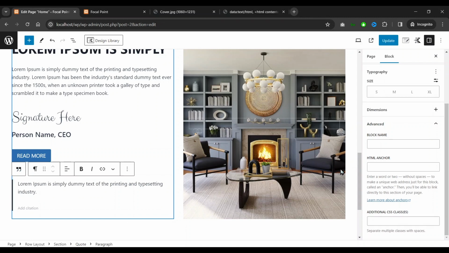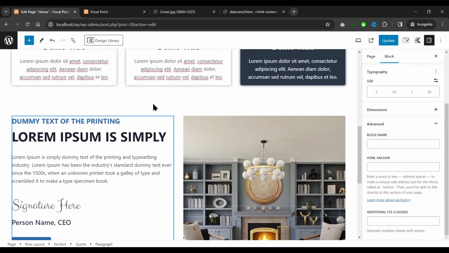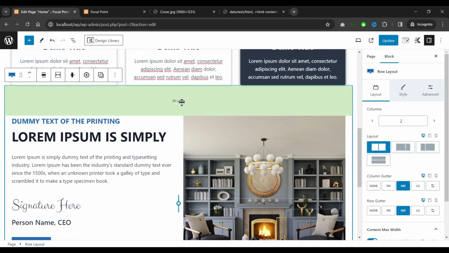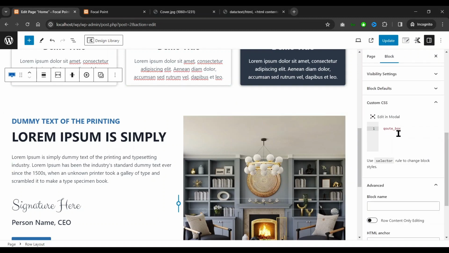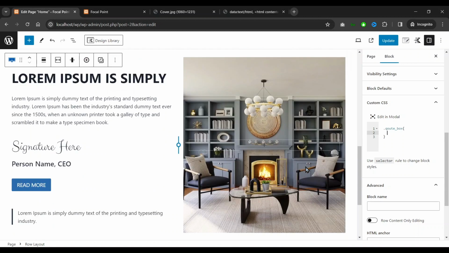So now let's code some CSS on it. We can add the CSS in the theme's appearance setting, but we can simply do it right here on this section, parent section. So select the parent section, go to advanced, custom CSS, paste the class here. Now let's make it position absolute.